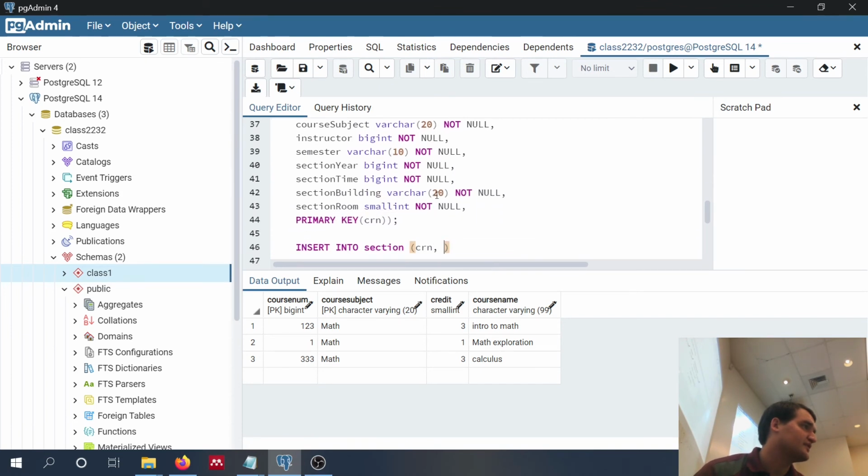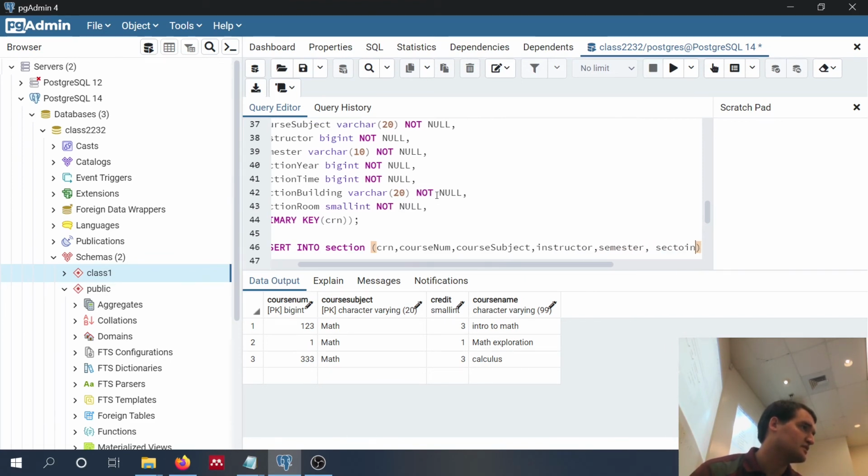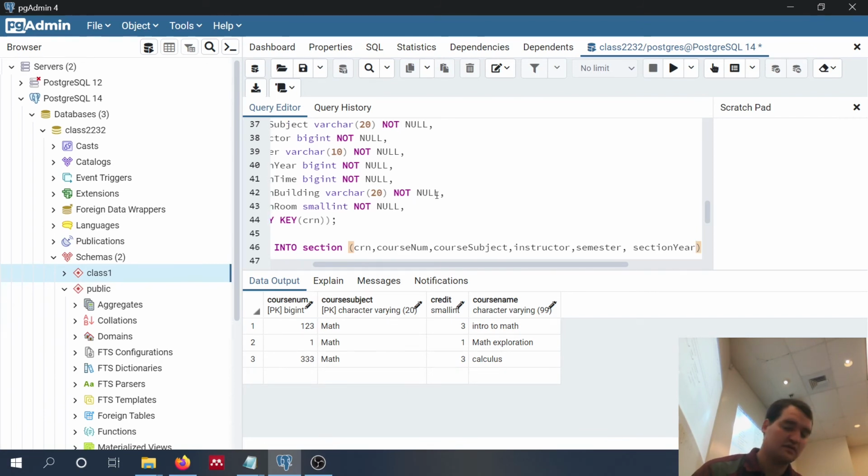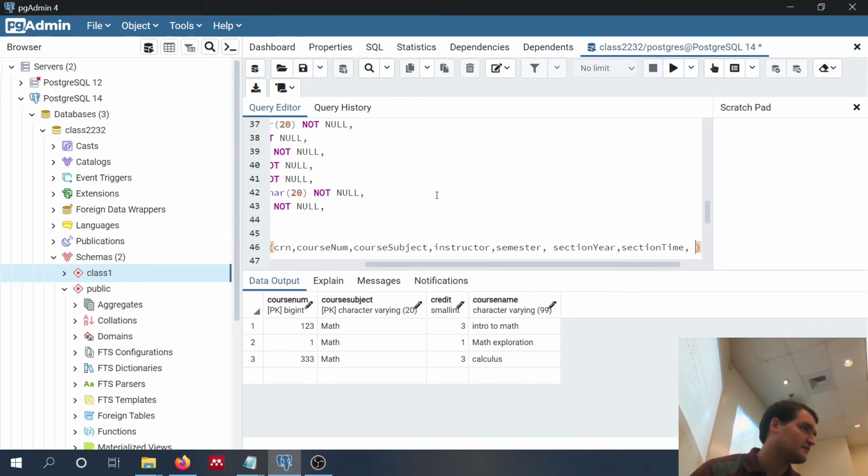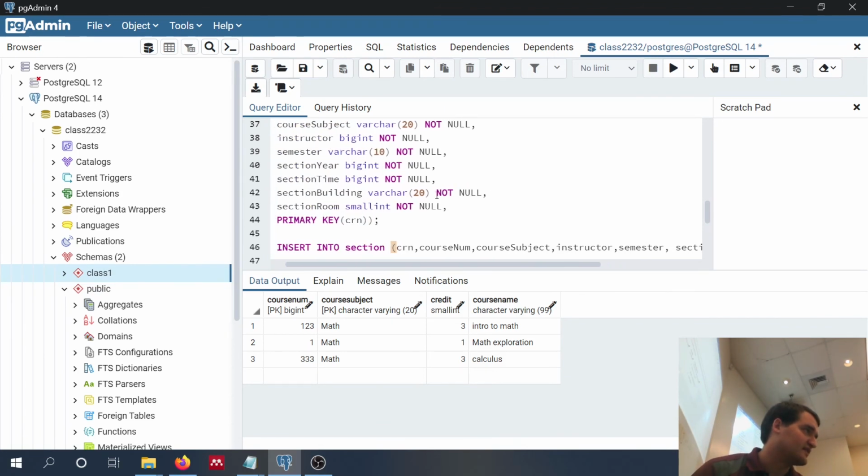We have course num. We have course subject. Instructor, semester, section year. Boy, there's a lot of columns here, aren't there?